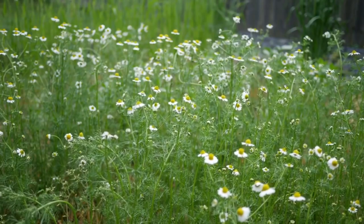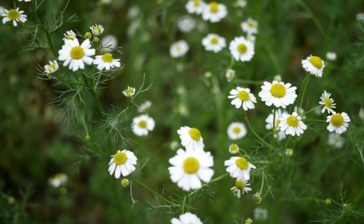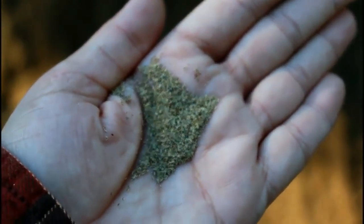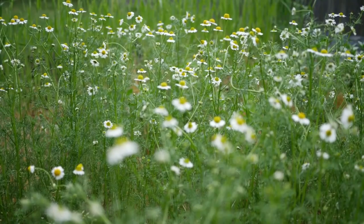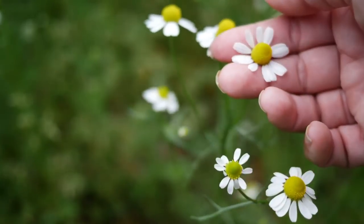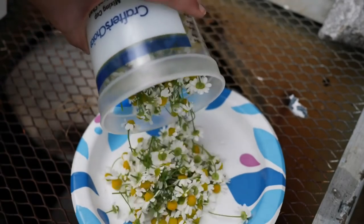Chamomile is another one that I've grown in the past — I'm not growing it again this year simply because once you grow chamomile, it's likely that you will have it forever, especially if you let it go to seed. So you might want to think about controlling your chamomile. It is insanely easy to grow and insanely cold tolerant. I direct sowed it maybe three years ago and I still have it. The seeds are tiny like dust — that's the reason I always direct sow it. They will multiply and spread across your garden. Here in my yard I don't have to protect them at all. But I should mention that chamomile doesn't really make great cut flowers — there are a lot of problems with wilting, so if you are looking for cut flowers, I wouldn't go with chamomile.